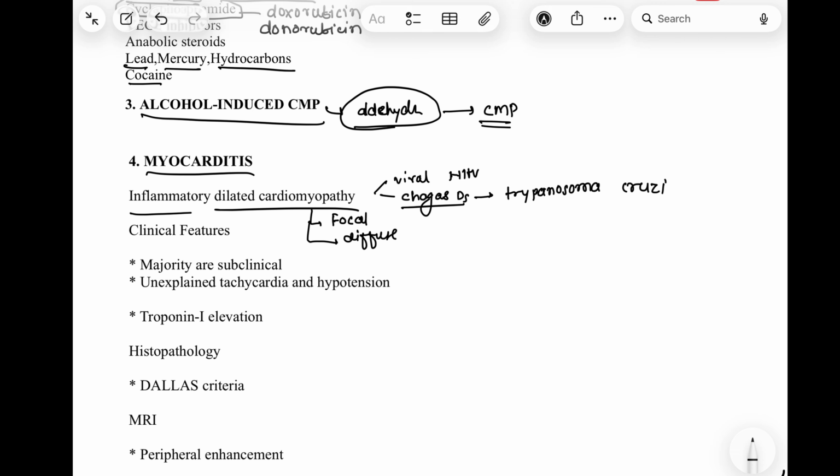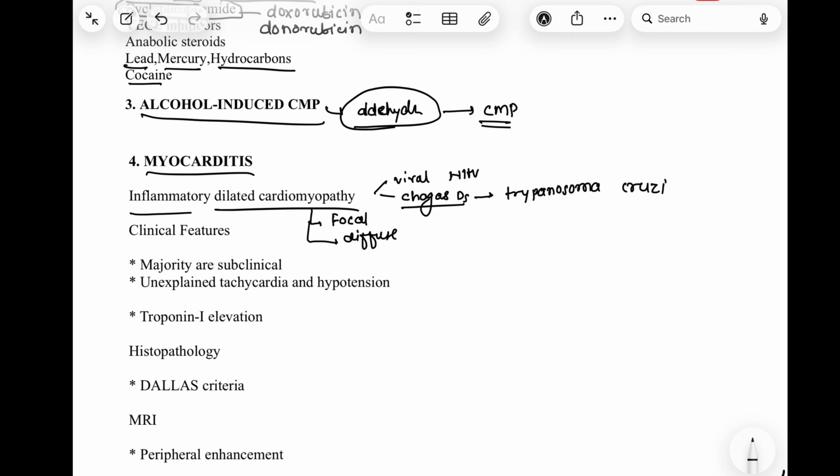The clinical features are very subclinical. Those are very subtle clinical changes that we should observe in the ICU. I'm just giving an example. Whenever there is a patient with myocarditis, like inflammatory dilated cardiomyopathies, we have a patient with Chagas disease, and usually those patients are on ICU support, and we are treating that Chagas disease.